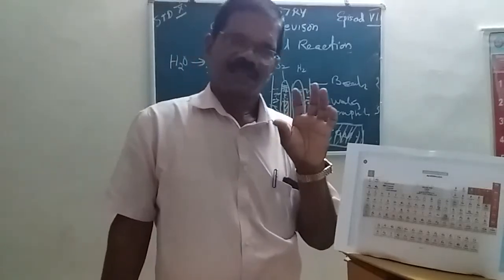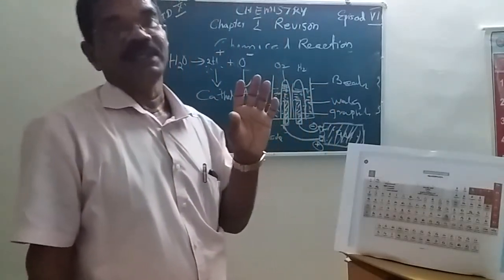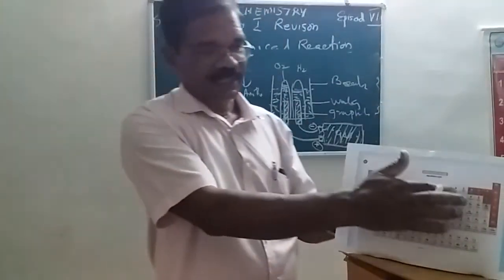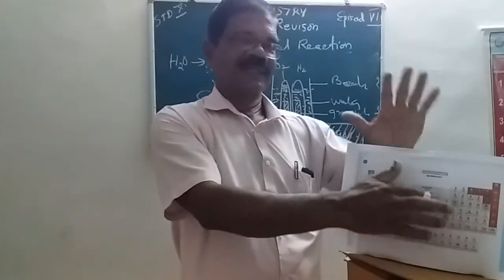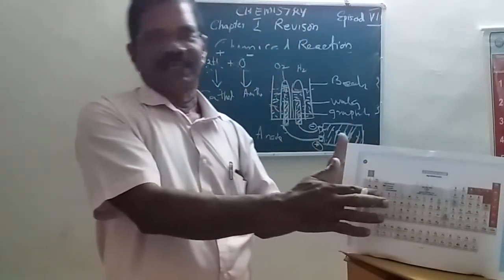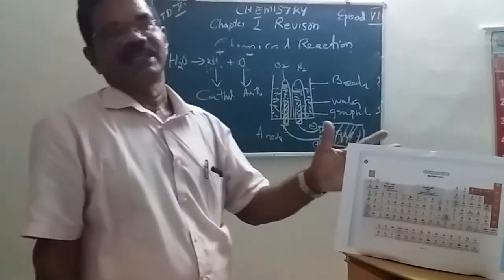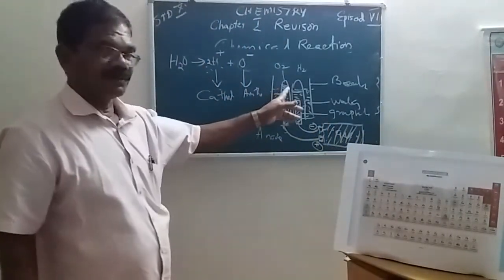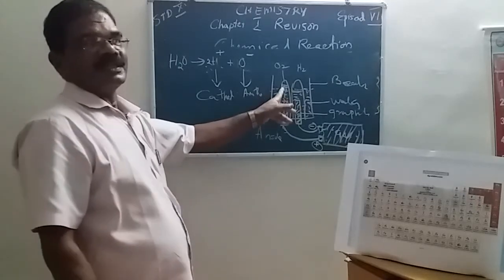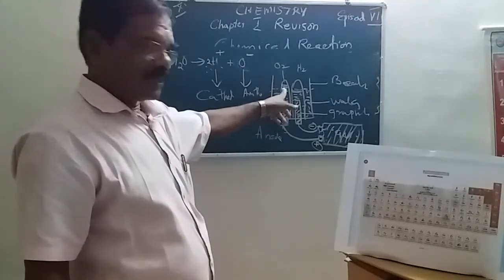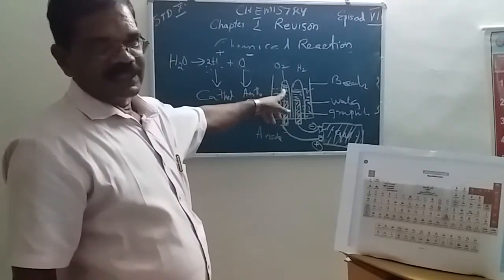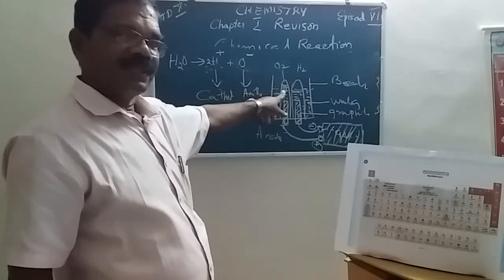If one copy is taken, then you can take photocopies. On one side you make the periodic table, and on the other side you can write the chemical equations and the types of reactions you are studying in this chapter. If you don't get time today, do this activity this week.